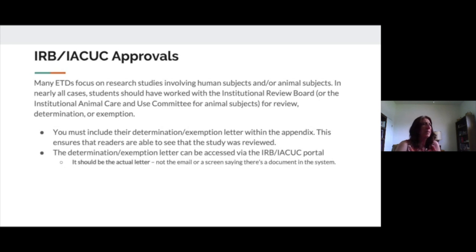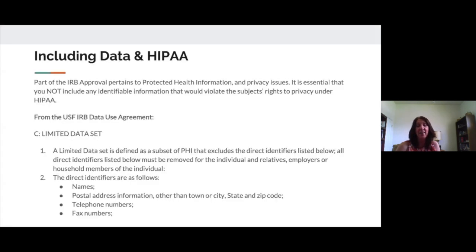Here's my thought process. It's one thing if I participate in the experiment and I know you're going to mess up my face so I look weird. It's another to put it out there for the whole world to see. It's two permissions to me. Yeah, I agreed to have you do that to me. No, I didn't agree to have you put it on the 5 o'clock news. So in your informed consent, you should offer the participants an option to opt out of having their photos released for anything that isn't the actual experiment. And we'll ask you to show us that part of your informed consent form, okay?